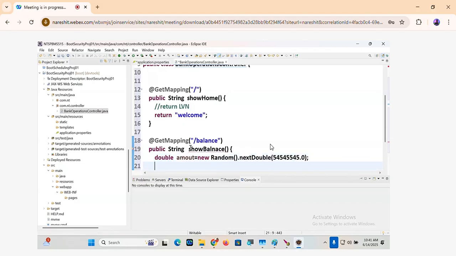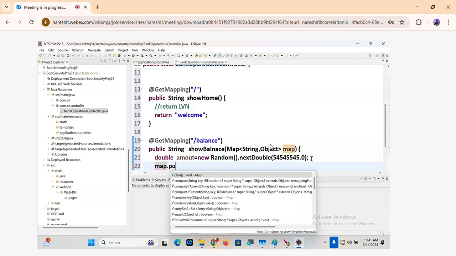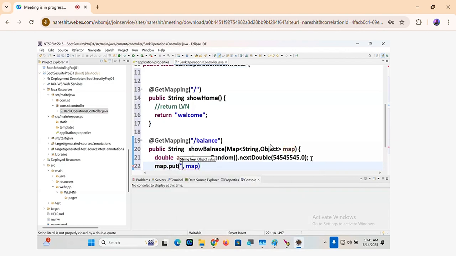Okay, guys. Now I want to put this one in the shared memory. To get the shared memory, what is the story? Yeah, I think we discussed all this stuff, guys, right? Map, Control plus Shift plus O. map.put balance, amount.